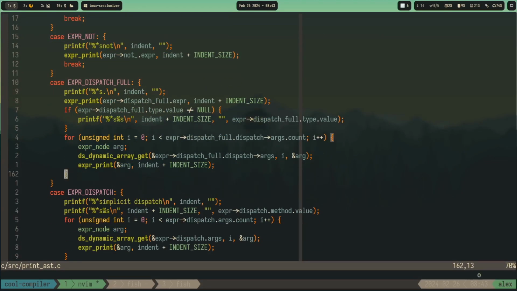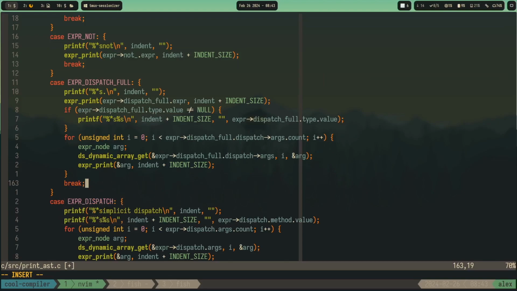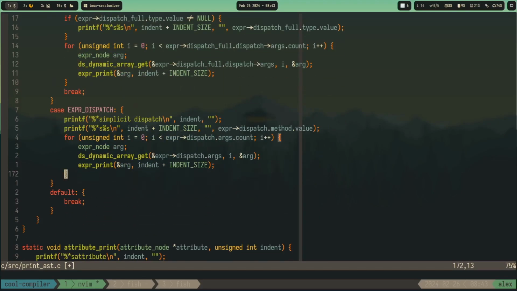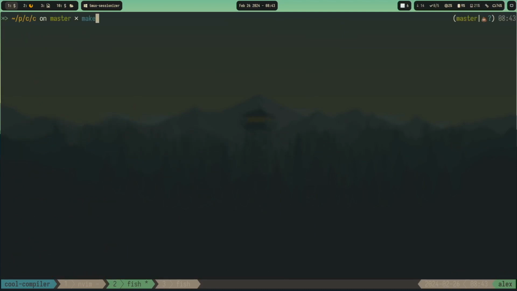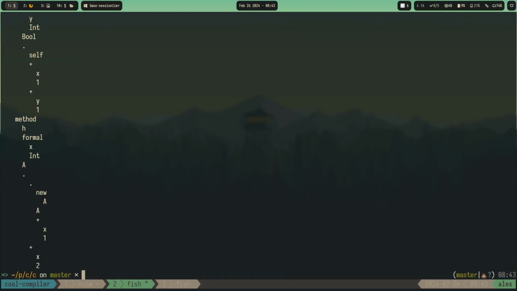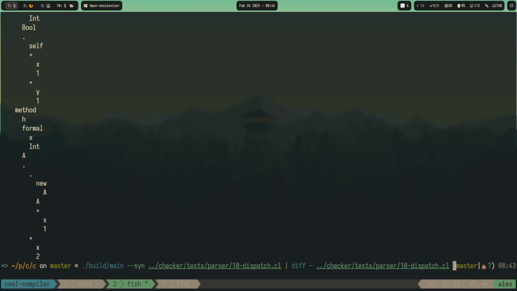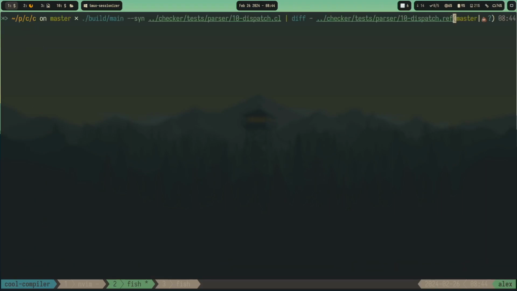Oh, I didn't break. Yeah. Oh, and it's working. Oh my god. Let's diff it and prove that it works, with the reference, obviously.